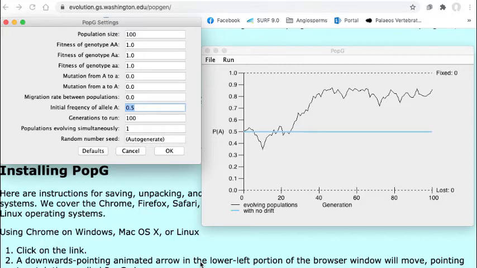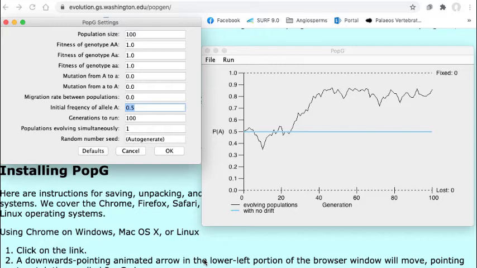We know it's not natural selection because the fitness values for all three genotypes are set to the same value, 1.0. We know that mutation and gene flow are not factors here because mutation and migration are both set to 0. And in the absence of natural selection, mutation and gene flow, the only thing that could possibly change gene frequency is random genetic drift. And we know there will be drift because the population size is 100.